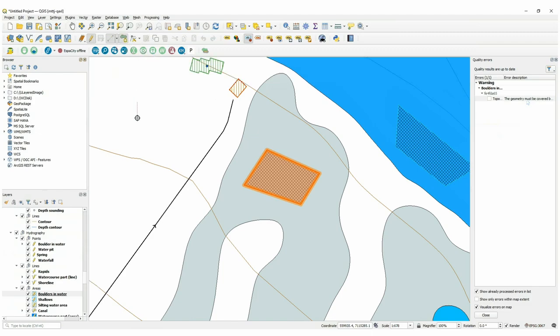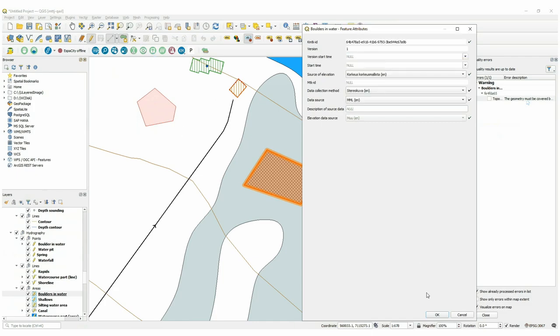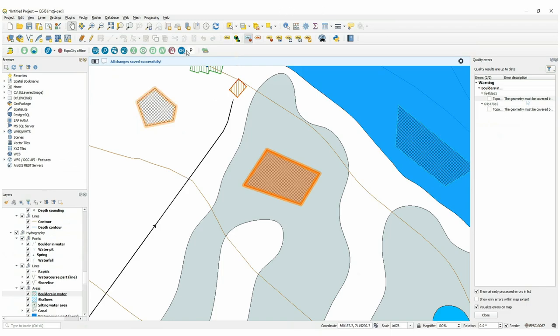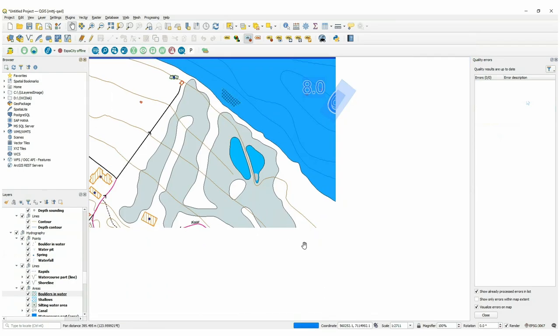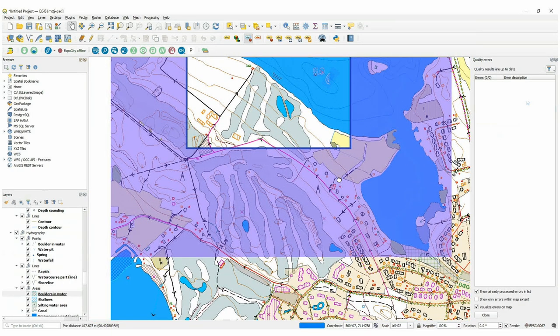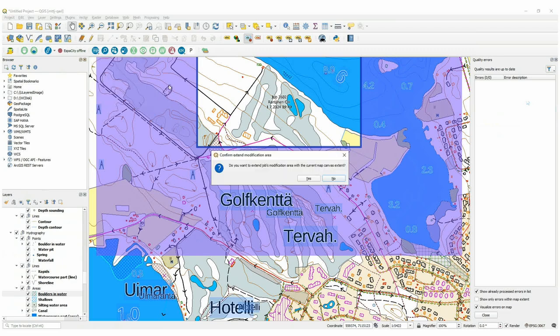I'm making another one on the left side — it shouldn't be on top of a golf course, same thing again. Saving and getting the same results. I can go ahead and delete those objects which have the errors. Then my plan is to expand the modification area so you can see that the quality run for a new area is quite fast. As you can see there's a lot of data, so there should be at least a couple of mistakes there too.